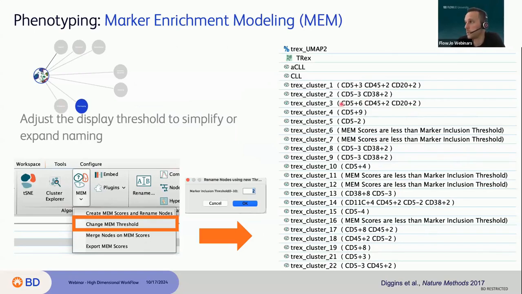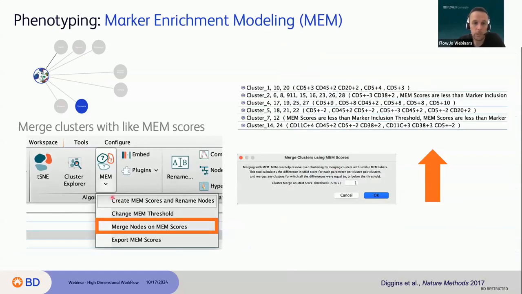And so in this example, here we see that my cluster 2 is CD5 negative with a vector of 3, CD38 positive with a vector of 2, and same thing for my cluster 8 and my cluster 9. They have the same MEM score. So what I could do is just tell MEM to merge every cluster that has the exact same MEM score.